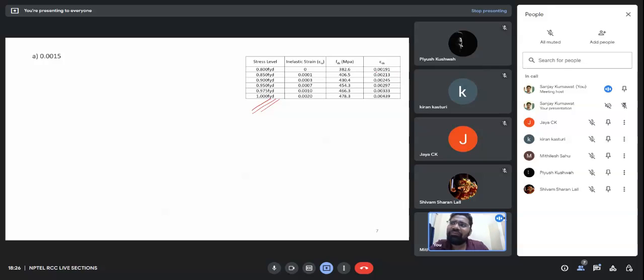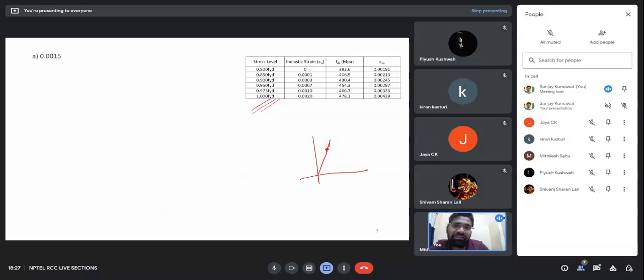Can anyone of you try this 0.0015 value? Is it less than 0.0019? At least reply to me this. Is 0.0015 less than 0.0019? Yes, right. So what does that mean? Here you can see there is zero inelastic strain for the strain corresponding to this point. Suppose this point is lying over here. Zero inelastic strain means this point belongs to a linear zone of my stress strain graph.